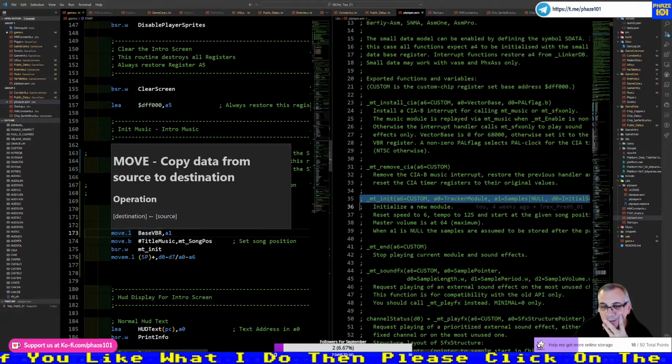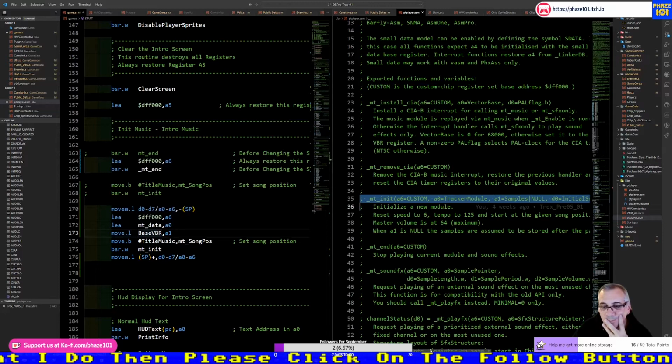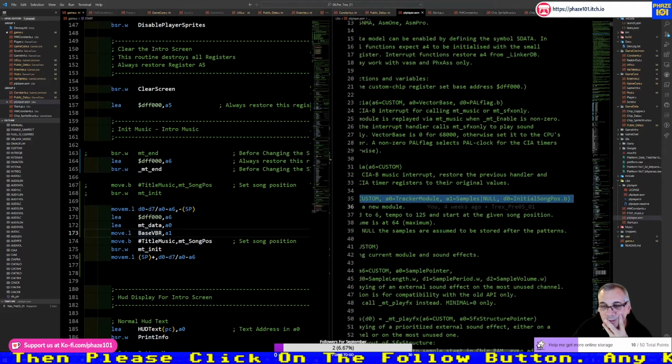So when A1 is null, the samples are assumed to be sorted after the patterns.